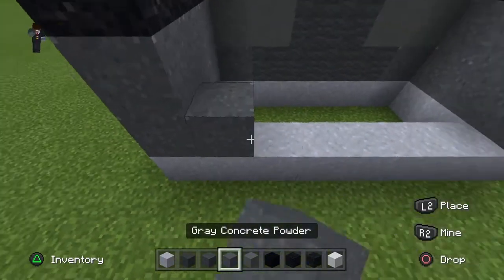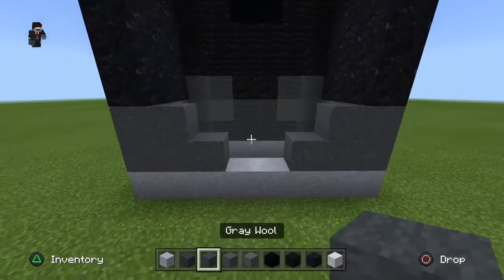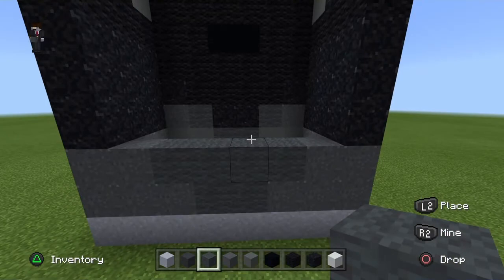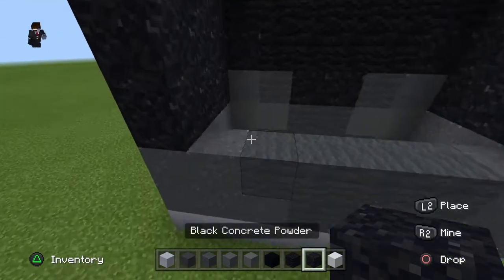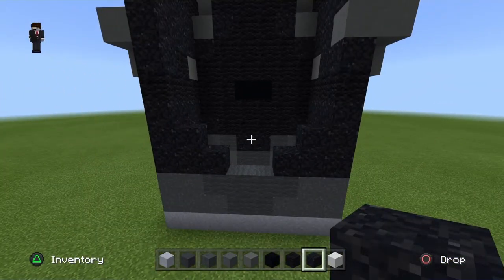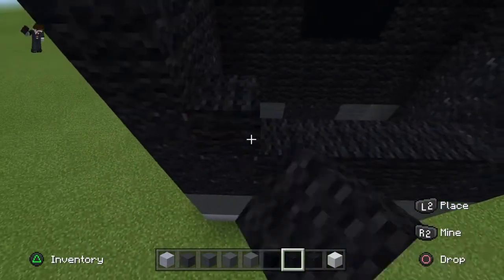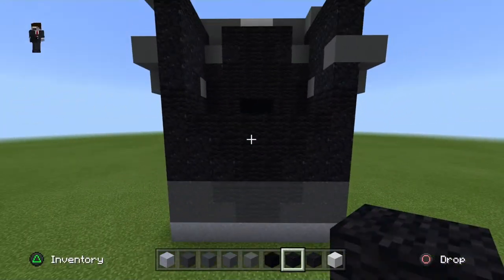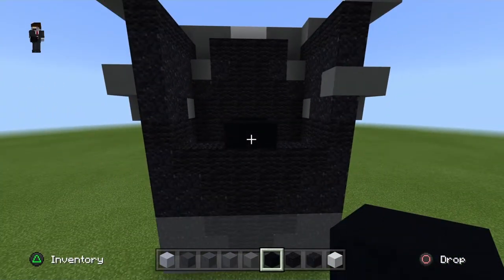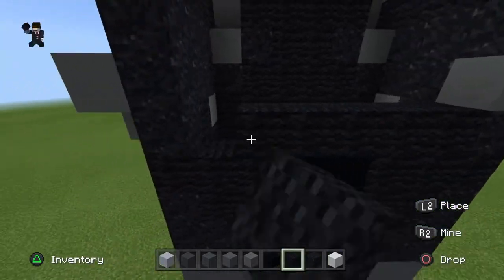Get your gray, place 3 here and 3 here. Get your gray wool, 2 here, 4 here. Get your black concrete powder, place 3 here and 3 here. Get your black wool and go 3 times. 1, 2, 3. Black concrete, 2 in the middle. Black wool here and here, then all the way across again.